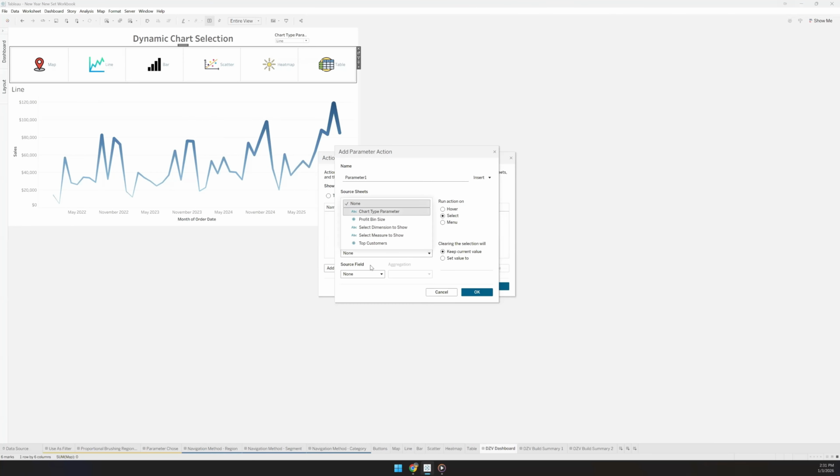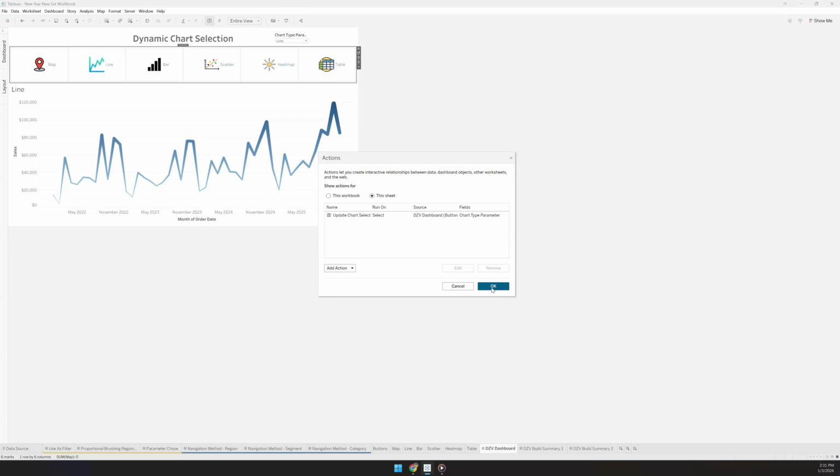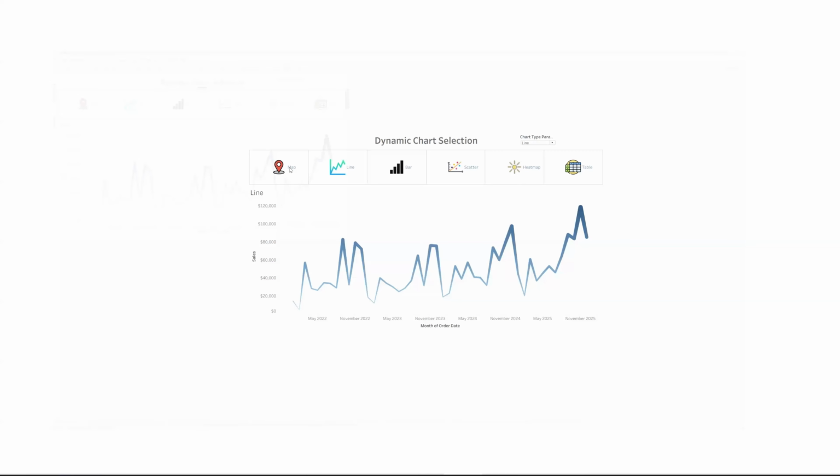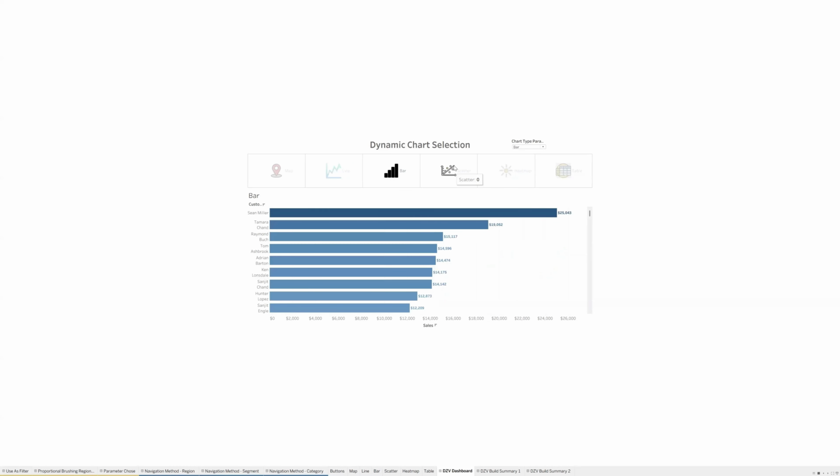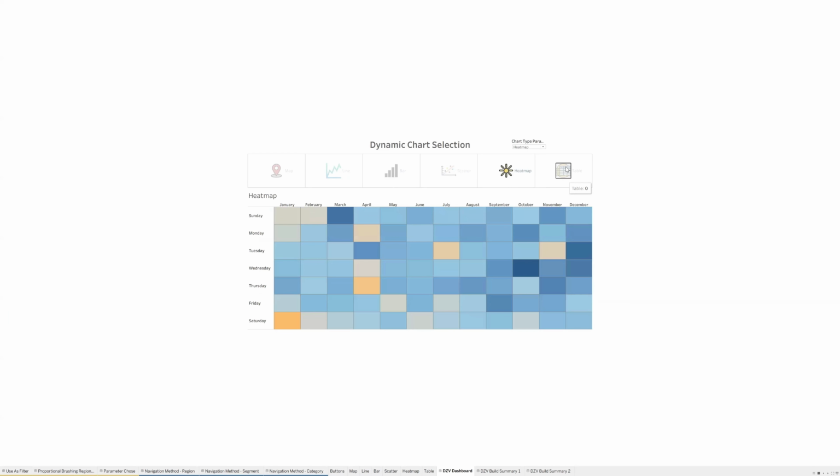And we're going to use in the source field measure names, and that's going to take it back to that connection that we made on all the labels for each of the individual specialty shapes we assigned back on that worksheet. Now we're going to call this parameter action to update the chart selection. Say okay and okay, and we will test it, go into presentation mode, and there you have it. As you make the different choices, click on the different shapes, the corresponding chart will be selected.